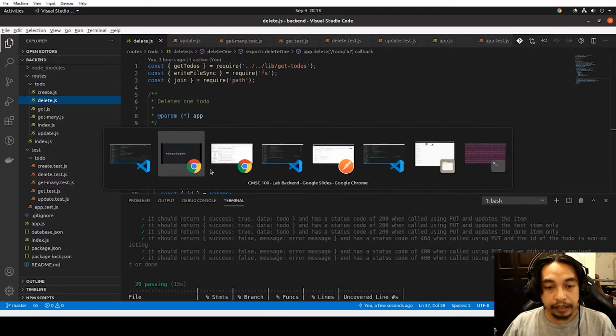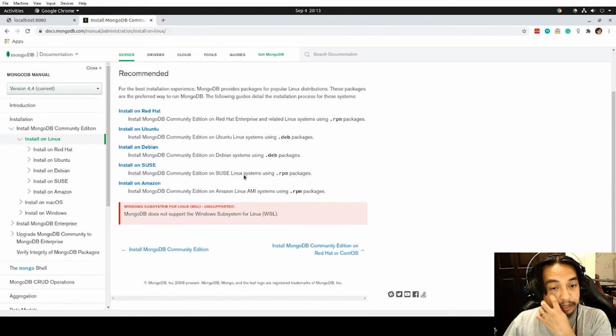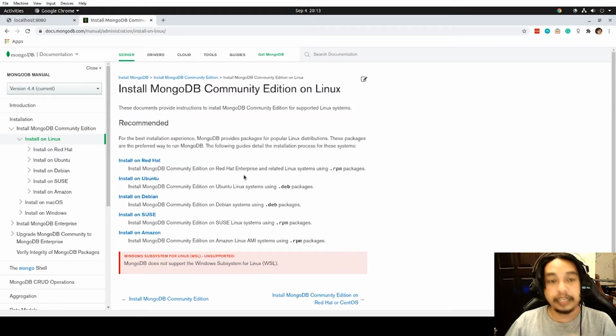What I did before is install one NoSQL database, which is MongoDB, one of the most popular NoSQL databases out there.